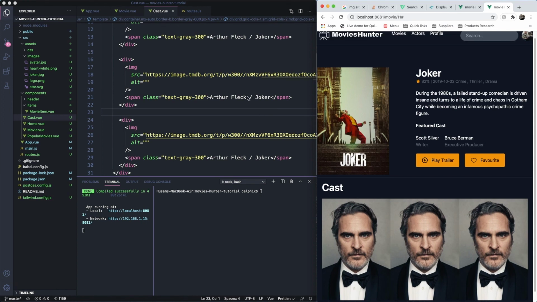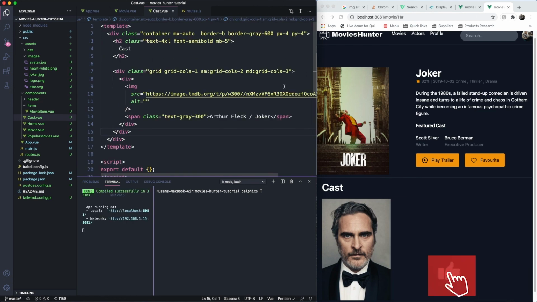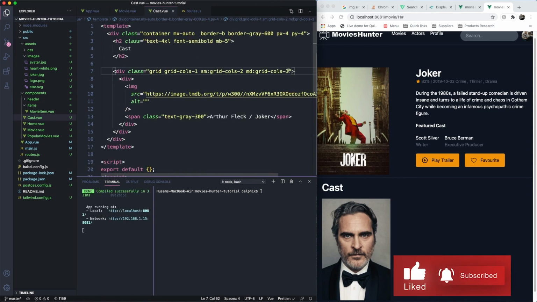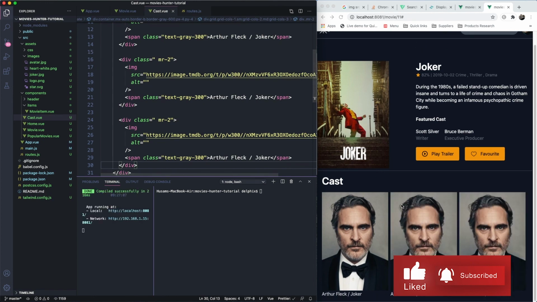We will do some margin as well, so margin in the right. So let's clear this again, and margin in the right of maybe 2. Okay, not here, but in the div here. Okay, and let's duplicate, and this should do the trick. Yep, so we have it very nice.